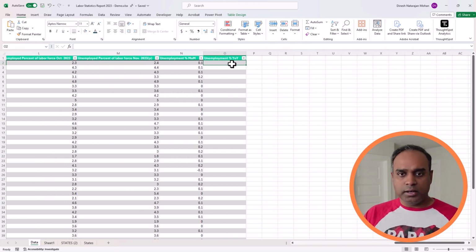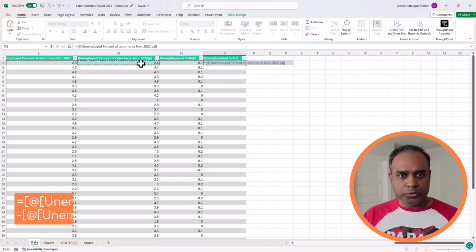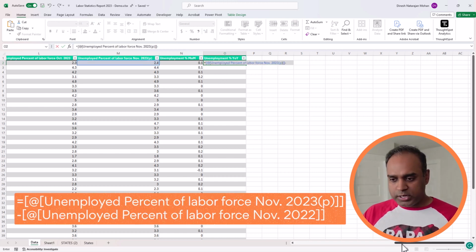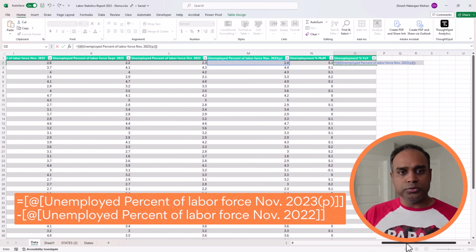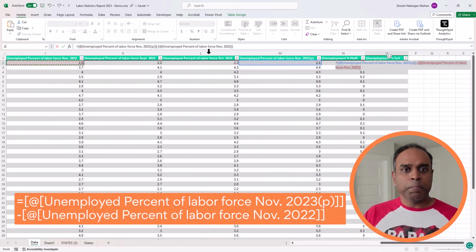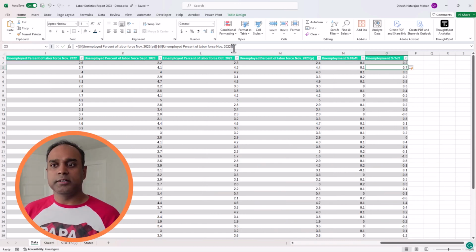I want to take November 2023 and subtract November 2022. So I need to go all the way back here to November 2022, and hit enter. Now we have created two more calculations which are required in our final report.